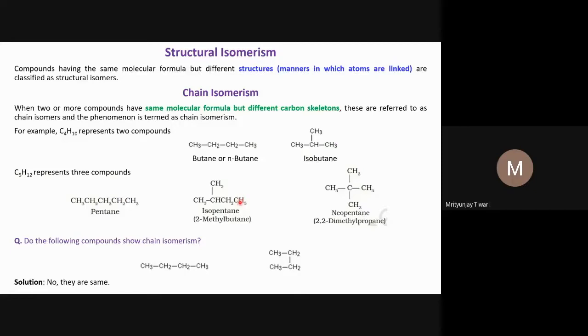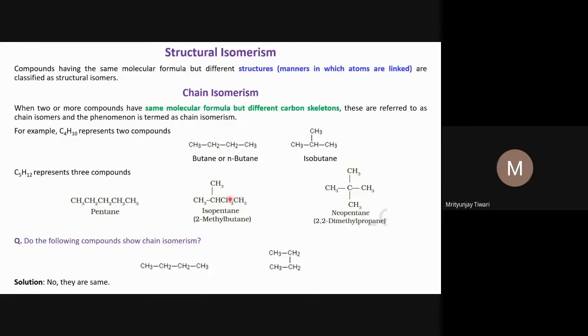Another thing is, if you bring this carbon atom in this direction to link to this carbon atom itself, it will just be a different conformation, not a different compound. Another thing is, if you bring this CH3 group to this carbon atom, and the longest chain still has 4 carbon atoms, then that compound will be the same as this compound, so there is no difference. Its IUPAC name will still be 2-methylbutane. So they are not isomers; they are the same compound.